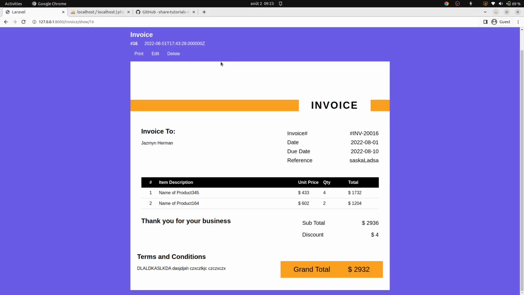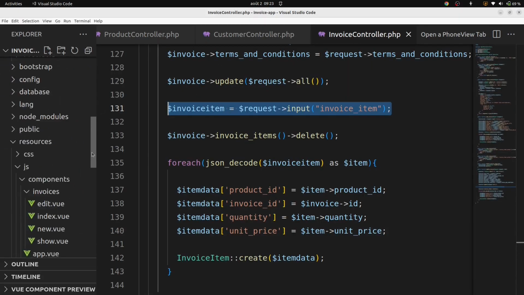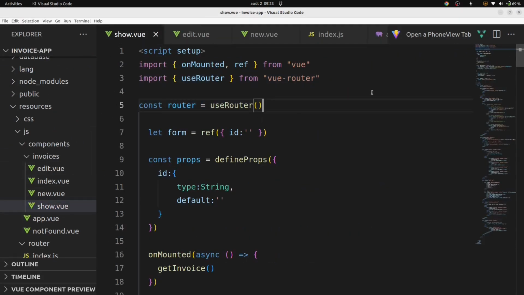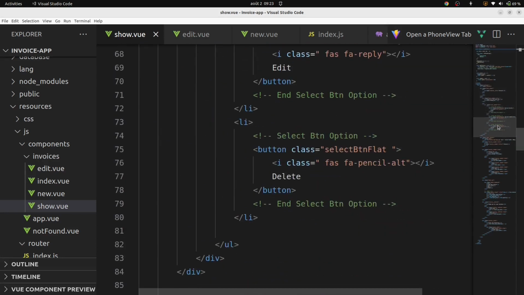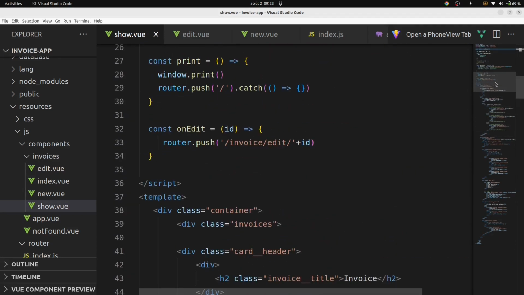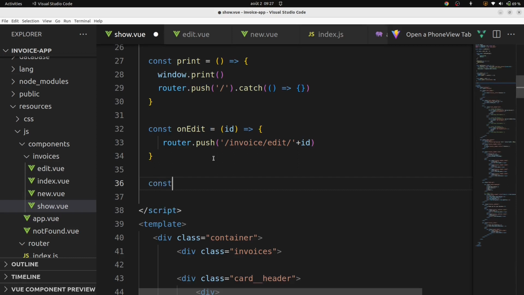Alright, we'll go back in our VS Code in show.view and create a new function: const, the name of our function, delete invoice, add params id.